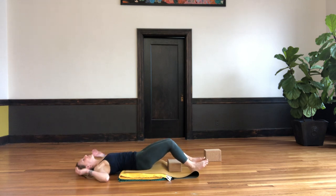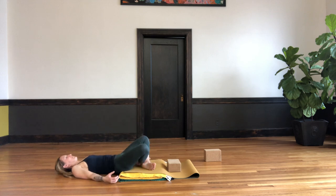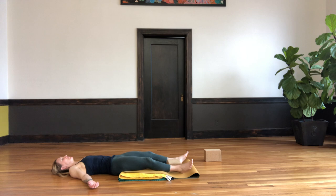So shavasana again, no ujjayi breath. You let go. You come to that place where you can just allow the neutrality of gravity and the pressure of underneath the floor. In other words, if the floor was pressing more than gravity, you'd be going up into the air, right? If gravity was stronger than the floor, it would push you right through the floor. There's always this evenness that takes place. Nature is always striving for balance.